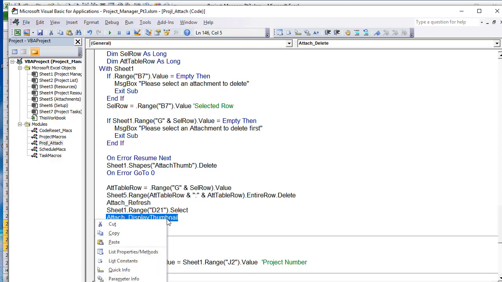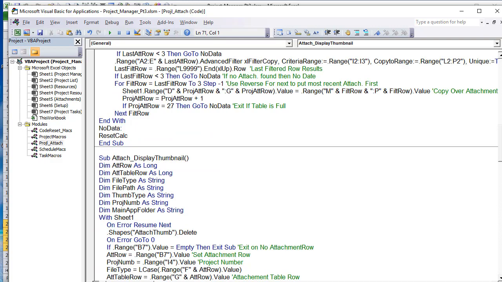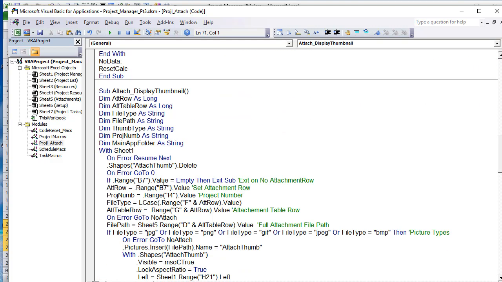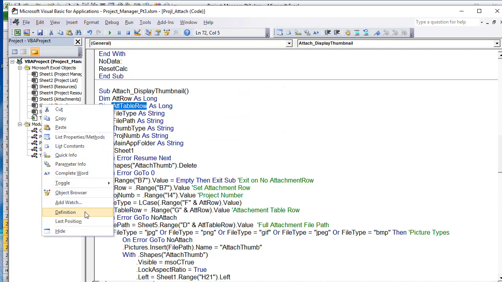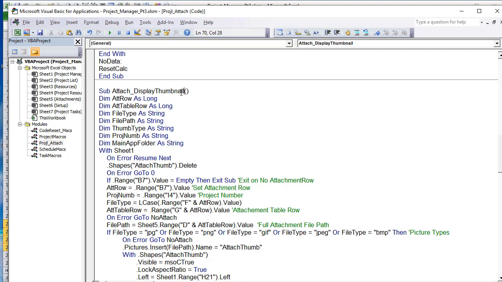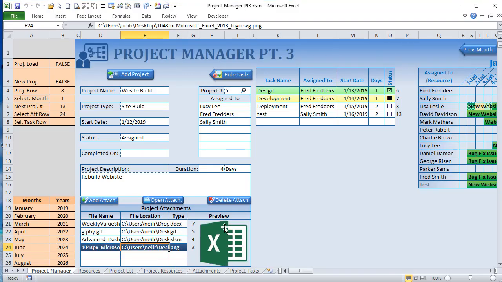In fact, let's take a look at that. We can find that. All we need to do is go to definition here, and we can see it, find it right here. All you have to do is highlight something, right click, and look for the definition here. That's all I did here on a specific macro to locate it. All right, the attachment display thumbnail. This is where we get a little thumbnail displayed when we have pictures. And what is that? That's just that little picture that we have displayed here when we select it. So let me show you how to do that. When you select something, then something happens. Well, first of all, what happens on that?